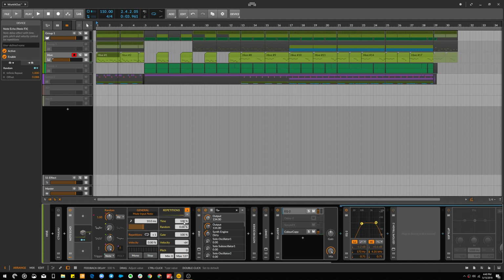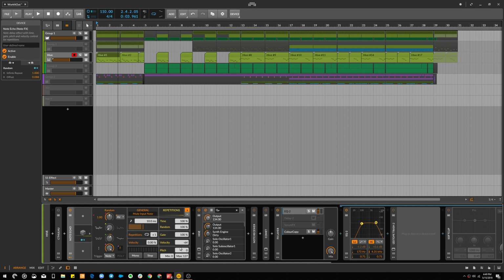So it just sounds like a disaster without the time splitting up the space between the notes, and then the randomization giving it obviously a random feel. So the time isn't going to be set at a specific time. It's just going to be randomized, just like we've got the random modulator set up for these other parameters.